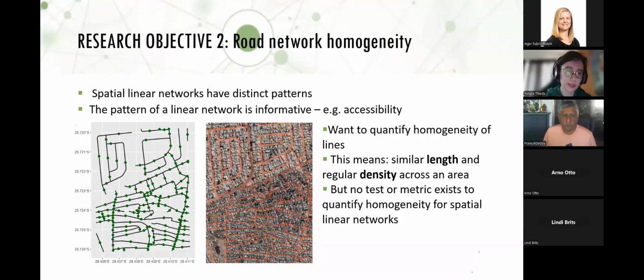And I've got these images on the slide. The one is the satellite imagery, and the other one is just the road network itself with the satellite imagery removed. And the green dots are just the midpoints of the roads. And here you see a formal kind of suburb area, and next to it an informal settlement. That's obvious from the satellite image, but it's also quite obvious, I want to say, from the road network itself.